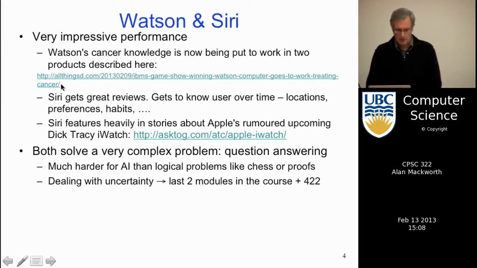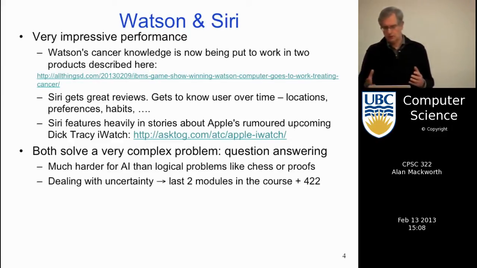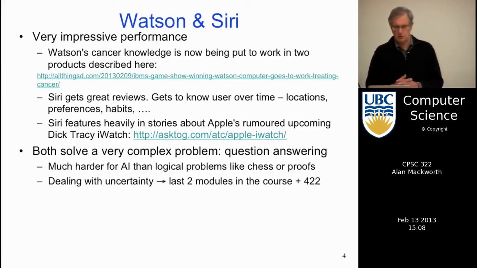And I mentioned Siri came out of a DARPA project, the PAL project, personal assistant that learns. The idea was to build actually sort of a secretary, admin assistant kind of person in business originally, and then more of a personal assistant with hundreds of person years involved in building it. And then they started a company which spun out of SRI, which is where STRIPS came from as well, Stanford Research Institute. Project run by Ray Perot. And that company was then bought by Apple, and then they put thousands of person years into developing it, giving it a much larger knowledge base, making it more robust, et cetera, et cetera.